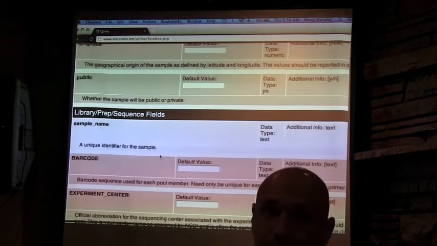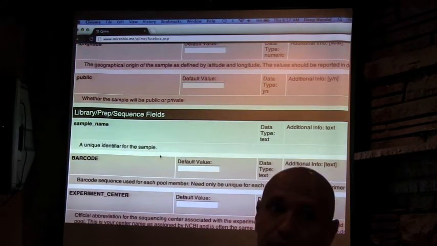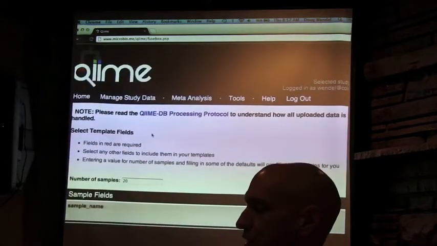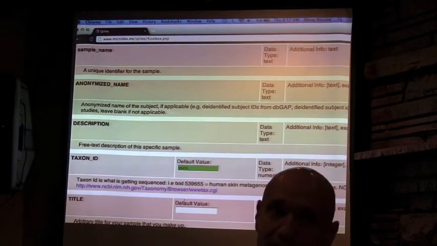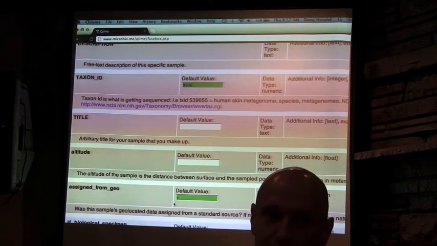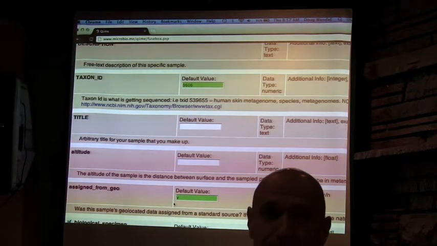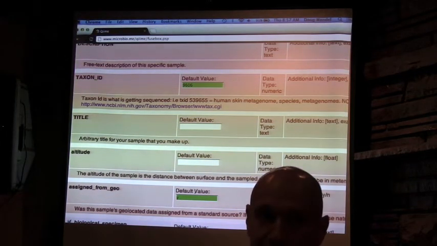Do you have a bunch of samples where most of the information is the same? Yep. That's what this is for. I'll show you in just a second. So if you remember, at the very top I said I have 20 samples. Got it, so it's going to carry it over and pre-fill the sheet. Exactly. And so if you know you have things that are going to vary from sample to sample that you don't want to fill out, then you just leave them blank. And it'll still create the 20 rows and fill out everything that it can, and then let you fill out the rest.